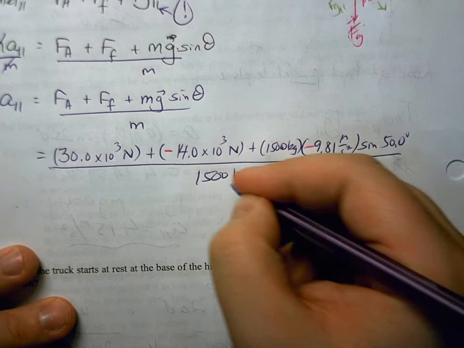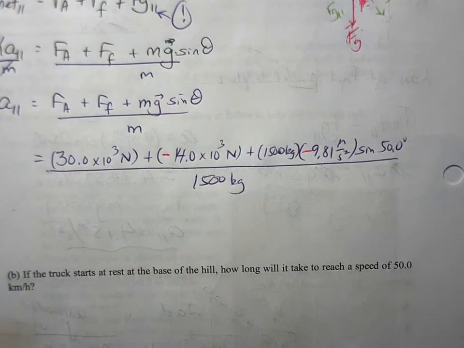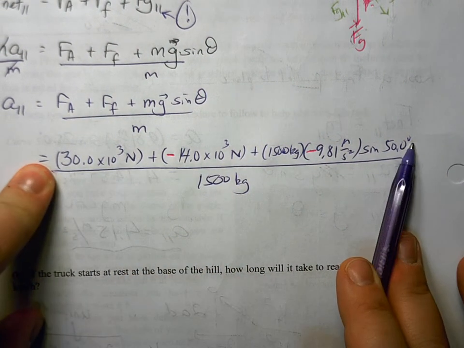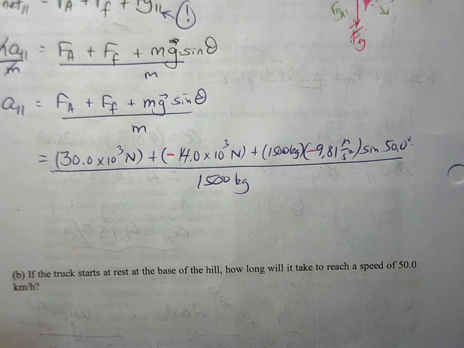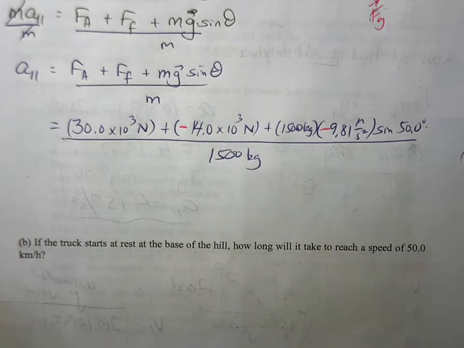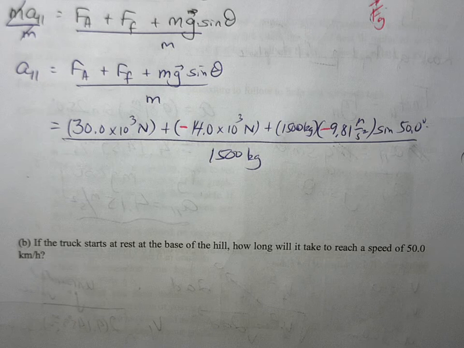So my recommendation when you're putting this in the calculator, do the entire numerator first, get that number, then divide that by 1,500. You will experience a lot less frustration doing it that way. Otherwise, you may end up with some calculator errors. So we're going to punch that into the calculator. We're going to be really careful with that. And again, with these questions, take your time. There's no rush.